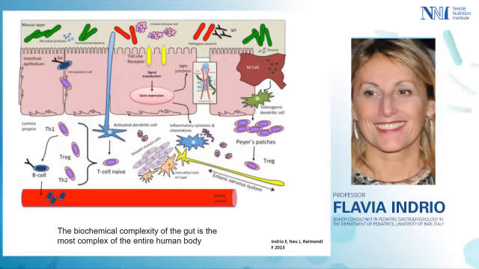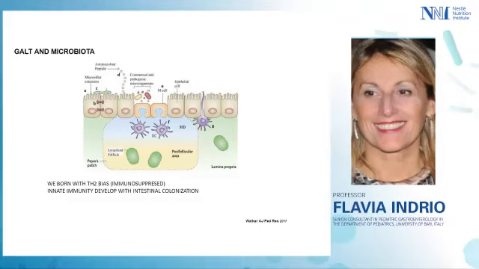But going back to the immune system, the newborn is generally born immune suppressed. What does this mean? The newborn has all the anatomical cells of immunity, but they need to be educated. And who does this education? Basically the microorganisms, because they can change the biochemical reactions. They can change the secretion of the dendritic cells of the lymphoid follicles in the intestine, with a strong effect on the general system.